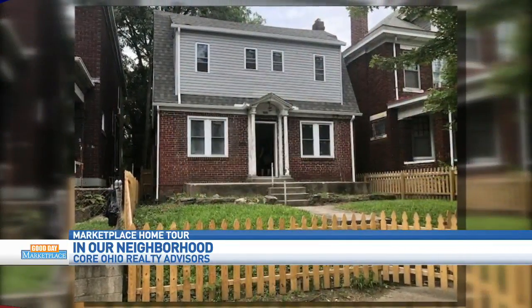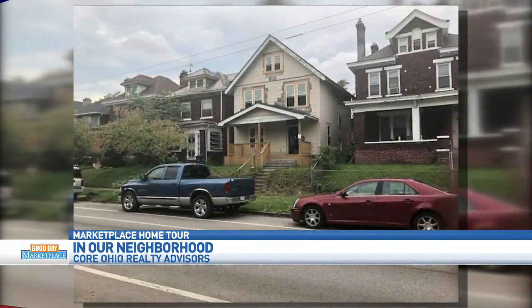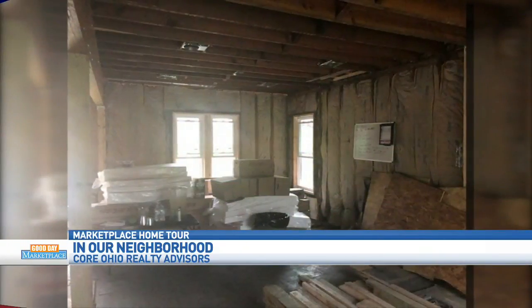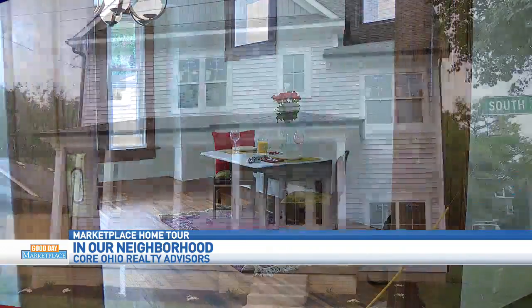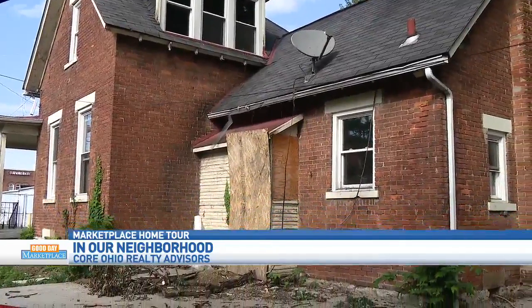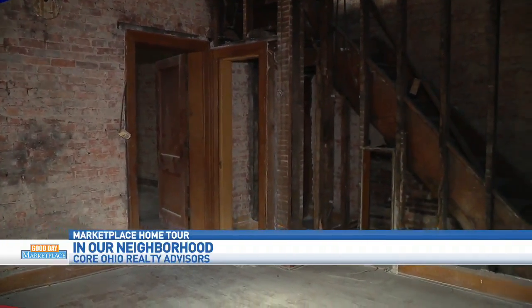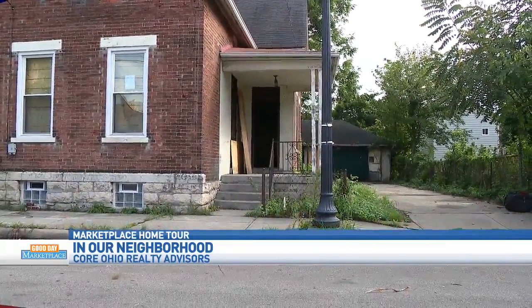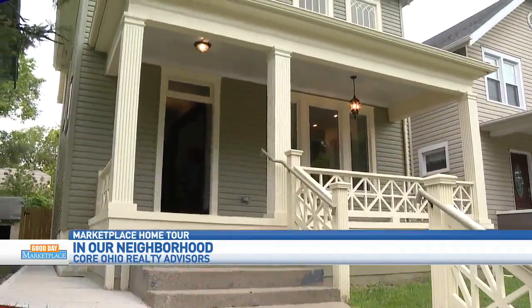are being done. There are 9 houses on tour, but we will only be able to see 3 today. And I want to show you the different levels of renovations that we're at with each of the houses. Ones that need full renovations, to almost done, to a full new build that's ready to be lived in. The first house we're at is 981 McAllister. It's fully gutted. Took everything out, had to take it down to the interior brick inside, finish off the driveway, 2-car garage, fenced-in yard. So we're at 1027 Wilson.